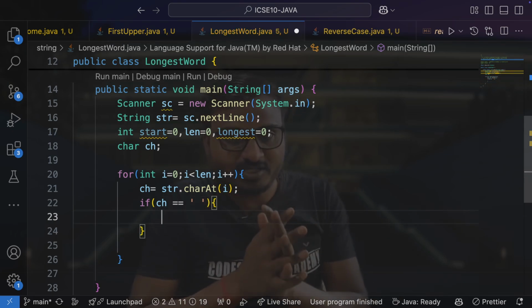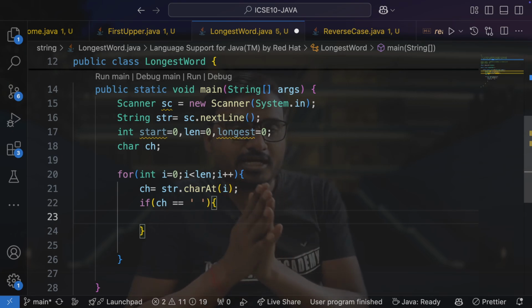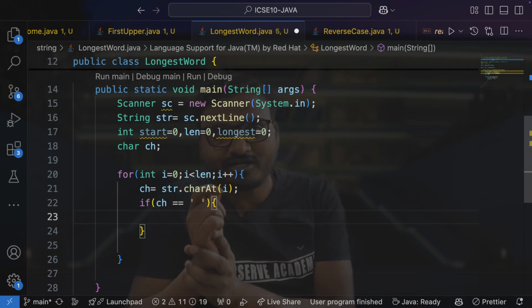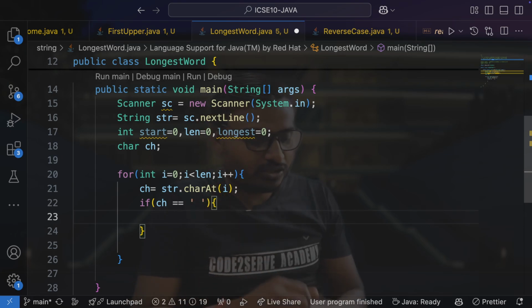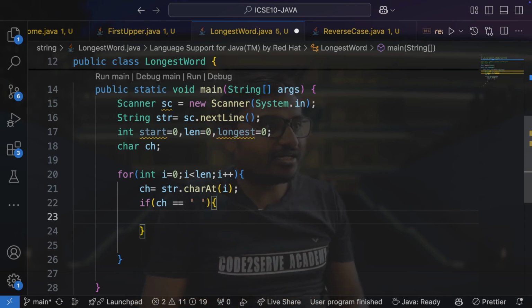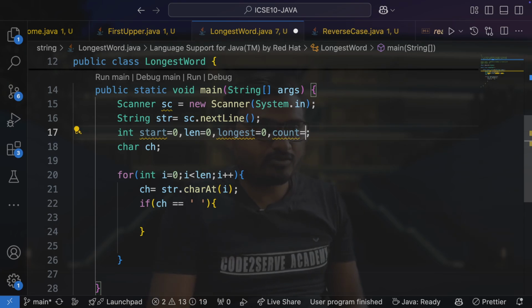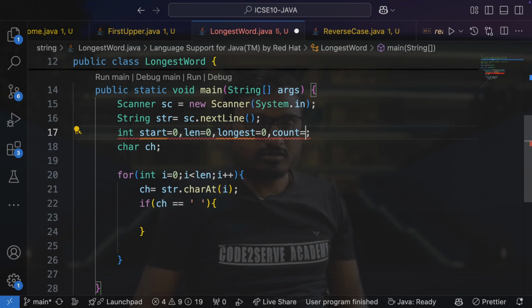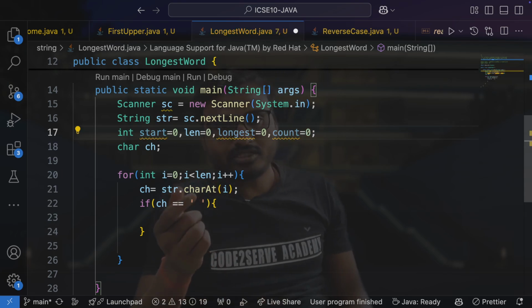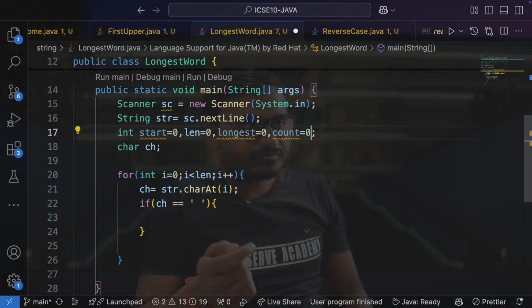If that is a white space, that means I have to stop and do a substring. And after doing a substring, I need to find the length. What is the length of it? So I will say the current count is equals to 0. That is the current count, that is the current length.